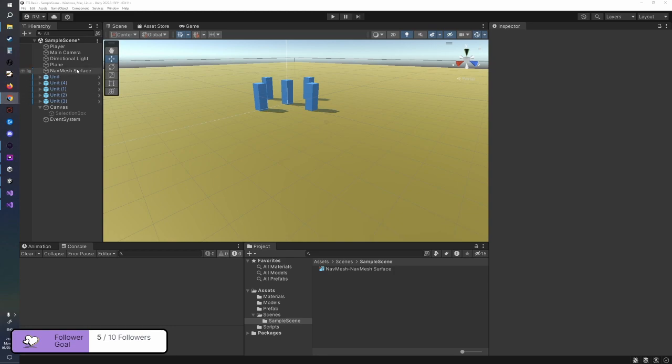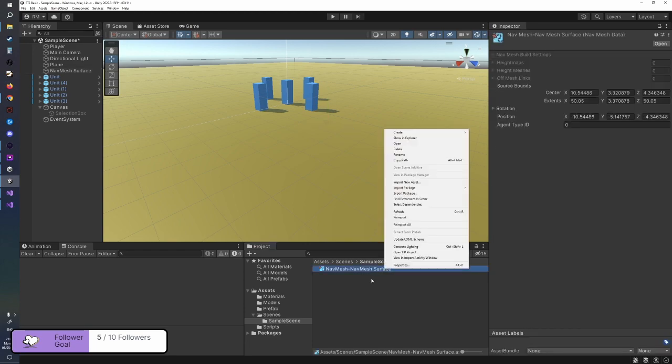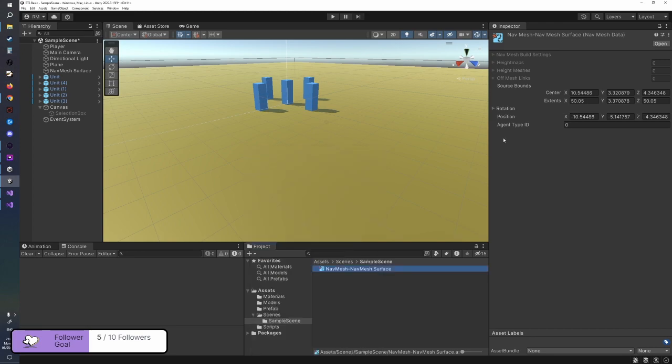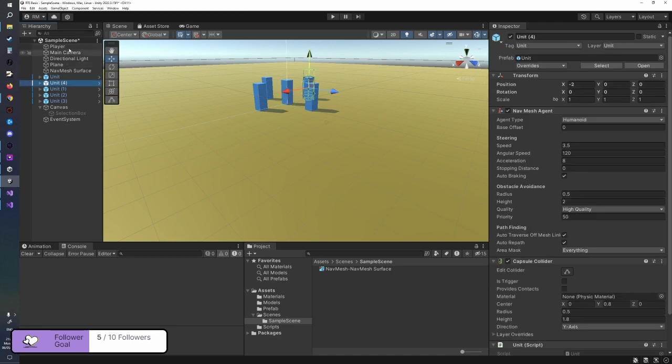Right, you know what, I'm gonna try and clear up. Rebake it. Oh, can't see it. I don't know if this will make any difference.